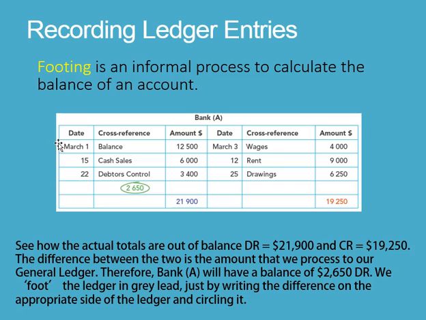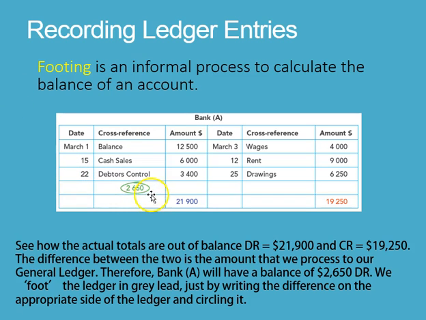Lots of things can happen in a month or a reporting period. So in this instance, we've got our bank, which is an asset account. So it's a debit side, so these are all the increases. We've had cash sales, debtors control, so we've received some money from debtors. Over here, we've paid out wages, we've paid out rent, and the owner has withdrawn some cash. So this is the total of our credit side, and this is the total of our debit side. As you see, our debits outweigh the credits, which is great because it means that we've actually received more cash this month than we've paid out.